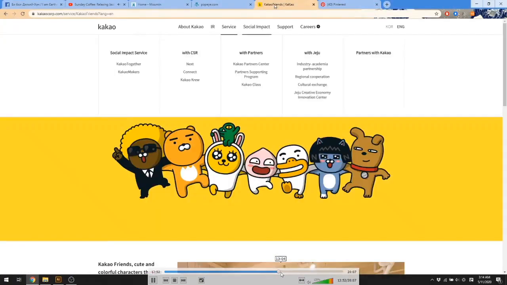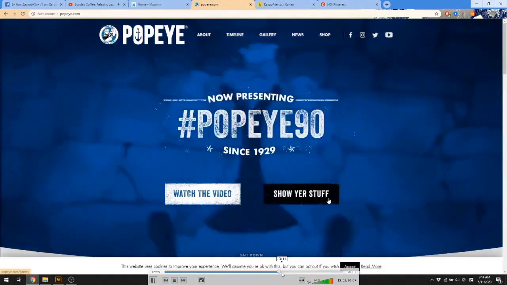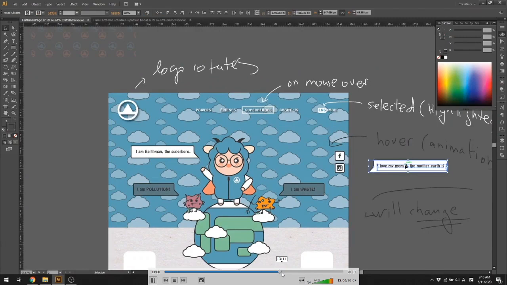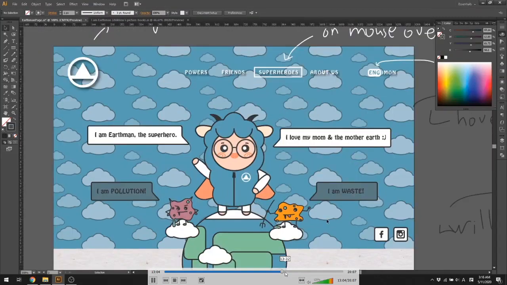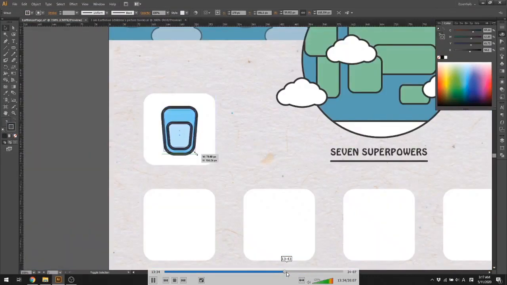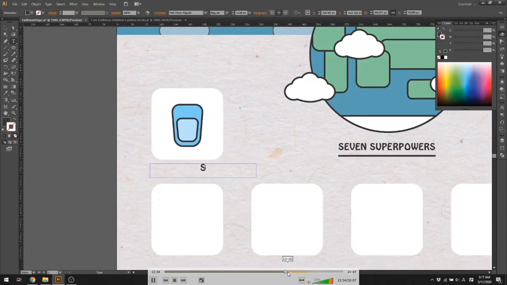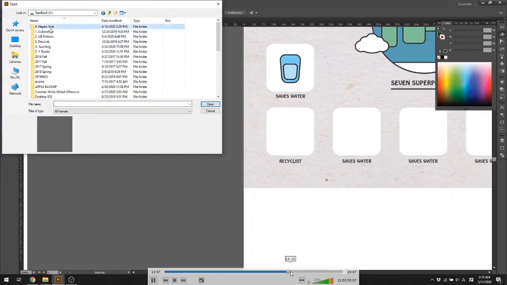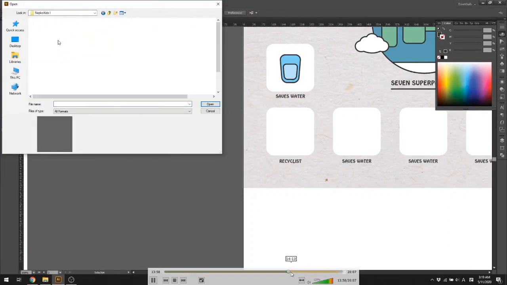So I looked at other websites to see where they put the social media links, and I stuck them to the bottom. Oh, I brought the previous book illustration. I brought some already drawn illustrations and put them back.